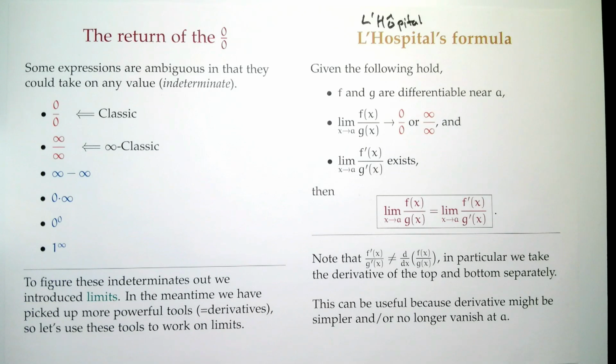So, we're going to just do a bunch of examples. And once you get the hang of it, they're all going to be very similar. We're going to say, okay, is this something indeterminate? If it is, let's apply L'Hopital. So we'll start with some easy examples, and then we'll get to more interesting ones.